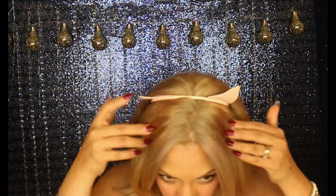I only used one of those bottles. I told you yesterday that I got two, but I only used one. I'm obviously saving it for another time. But now, as you can see, my hair is a nice blonde. It doesn't look red, yellow, or orange. My roots are all nice. And that's how I achieved this look.